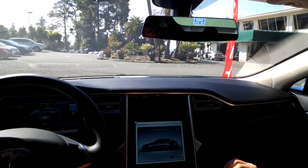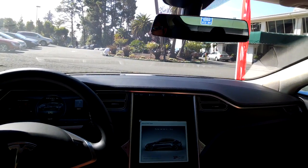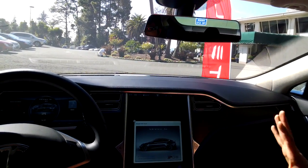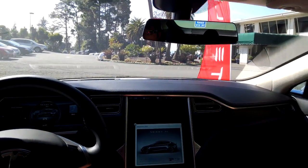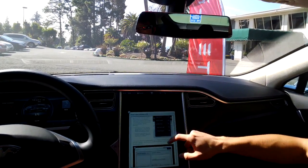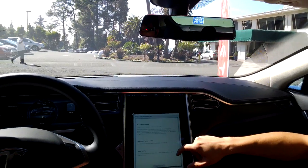If I click the Tesla T, it'll show us which version of the software we're on — we're on version 5.0. The Model S completely runs on wireless software updates, so as you own the car it's going to keep getting better. We'll keep improving existing features and also adding new features. If we click on the release notes, we can see which new features we've added in 5.0, so you're always aware of what updates we've made.